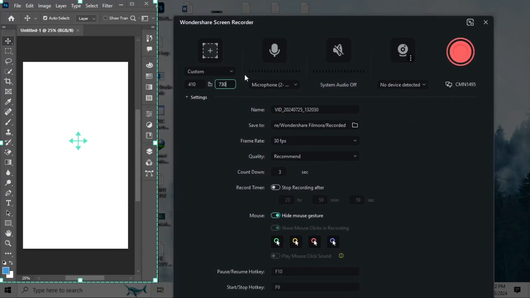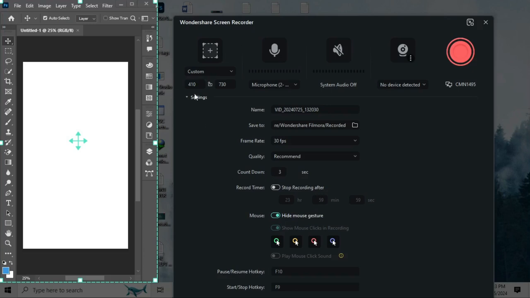Okay, so if you also intend to apply a voiceover, you can enable your microphone. Select your microphone as well and make sure you are done selecting your microphone. If you intend to put your face on, you can turn on your camera, and after you are done, you can choose to give your file a name, select a file path to where you want to save your file after being recorded, and you can choose to turn on the countdown option. You can also choose to enable your mouse gesture. Whenever you click on a place, it will be highlighted.